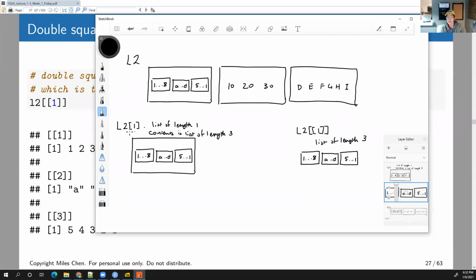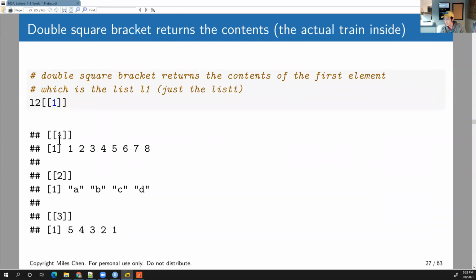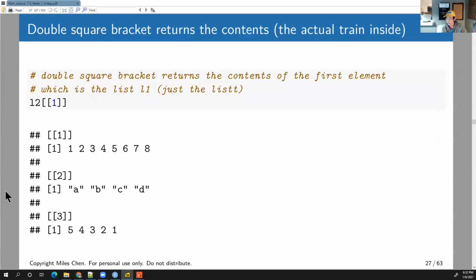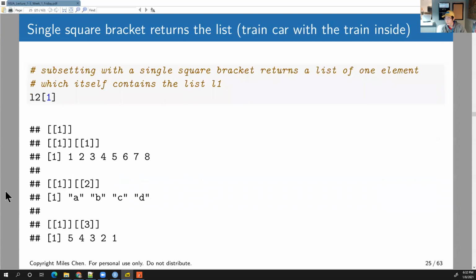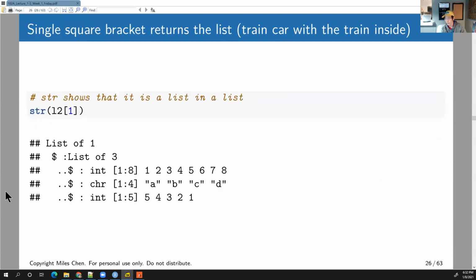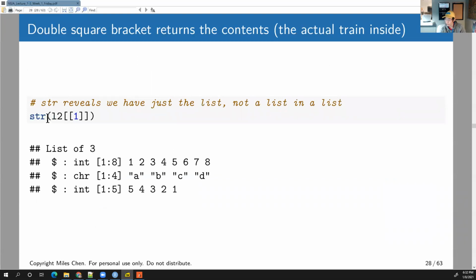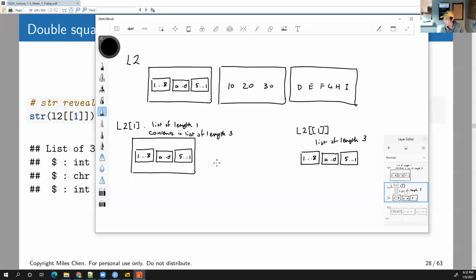That's the difference between L2 single square bracket 1 and L2 double square bracket 1. L2 double square bracket 1 is a list of length 3, basically the train that's inside of this first train car. Whereas L2 single square bracket 1 is the train car containing the train of 3, and this one is just the train of 3 inside. So when you do the structure of L2 double 1, it's the list of 3 itself. That's the difference between these two things.